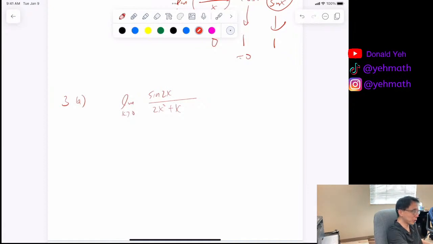So let's just pretend we all don't know how to do this problem. What kind of idea can you provide to help you solve this problem? Factor the 2? No, there's no 2, because the second term doesn't have a 2. Factor x, good. That's a good choice. The limit as x approaches 0 of sine of 2x over x. Why? Because this is almost one of the special limits, right? There's 2x plus 1 here.